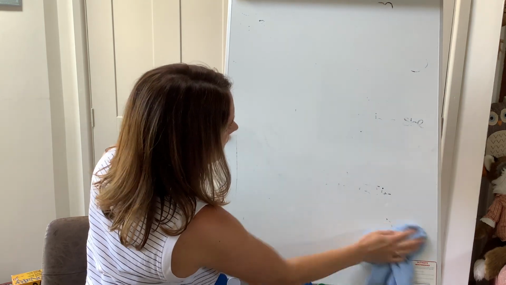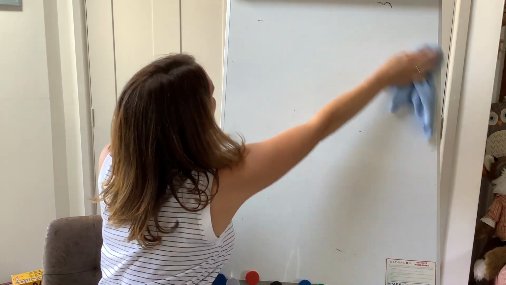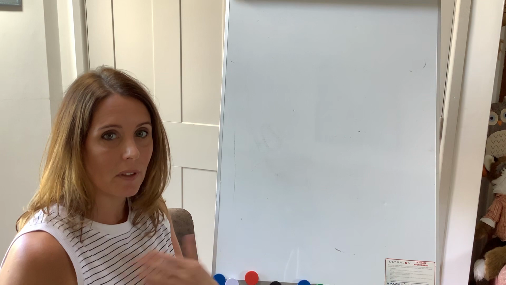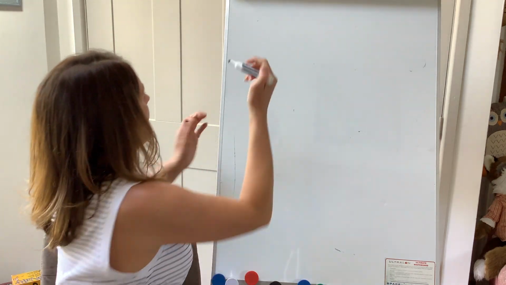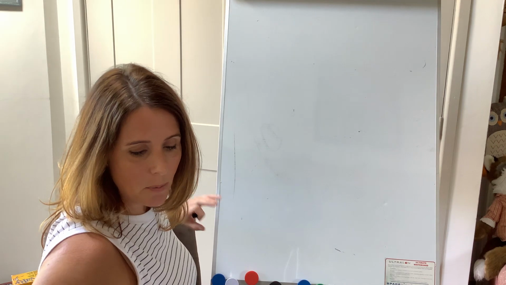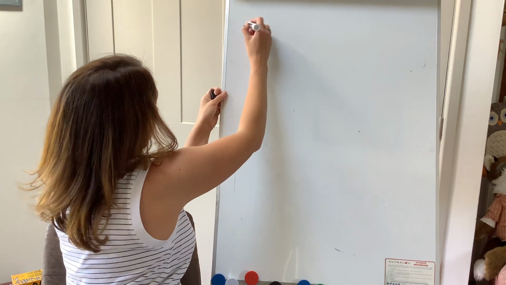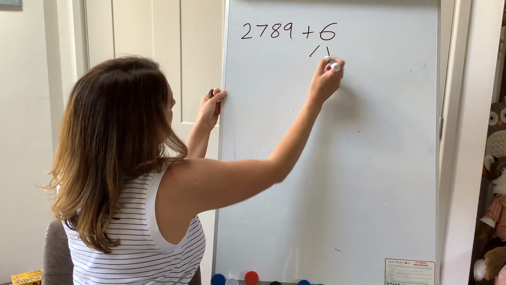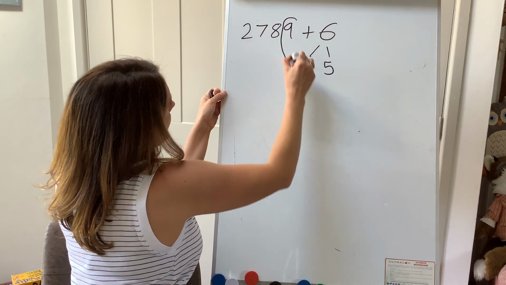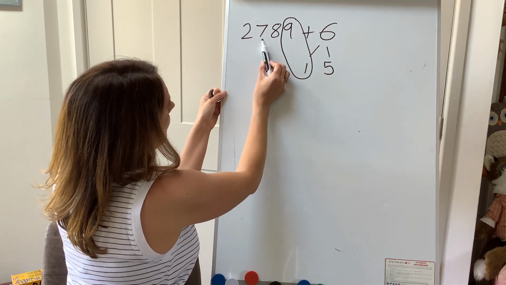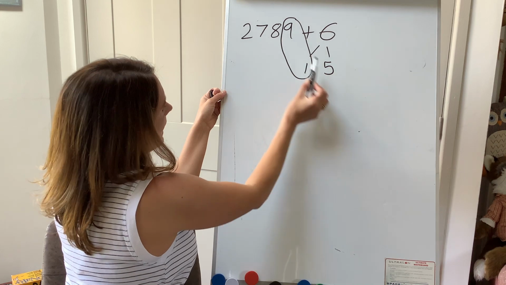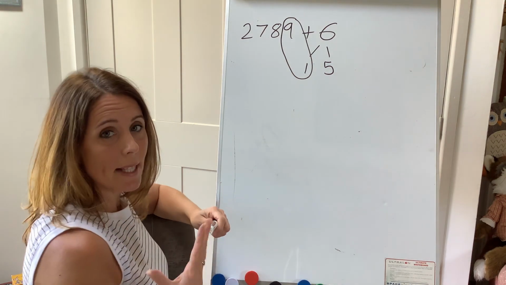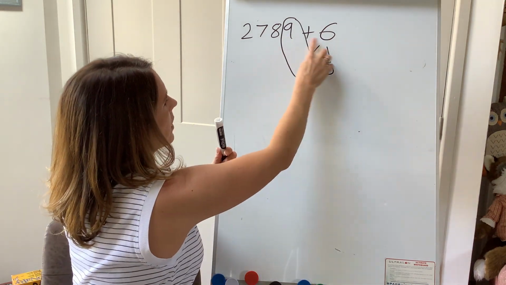is regrouping and adding to make 10. This is so useful for later addition, and I'll show you an example of this. If I was doing the number sentence that we just did then, which was 2,789 add 6, what I would do is split that into 1 and 5, because 9 and 1 makes 10. So then I know I've got 2,790 and just add the 5 on, so it's 2,795. So I can do it really quickly in my head without having to count on 6.